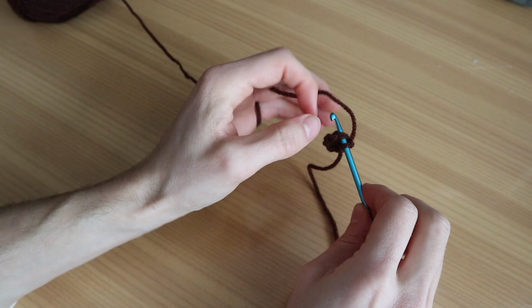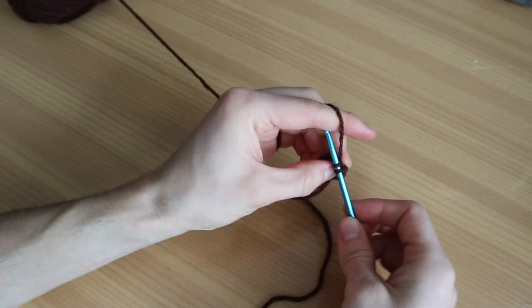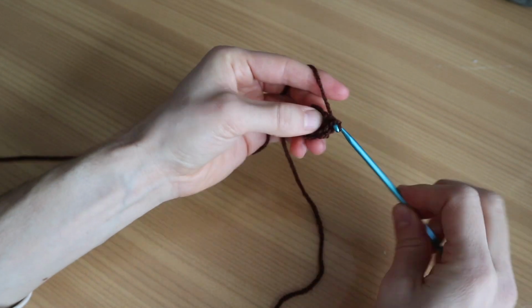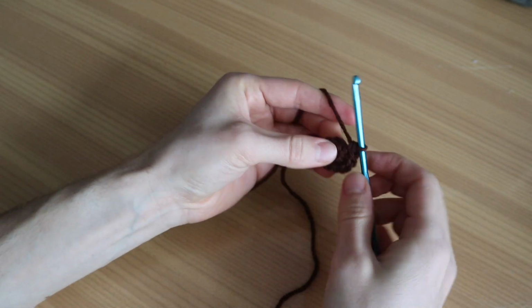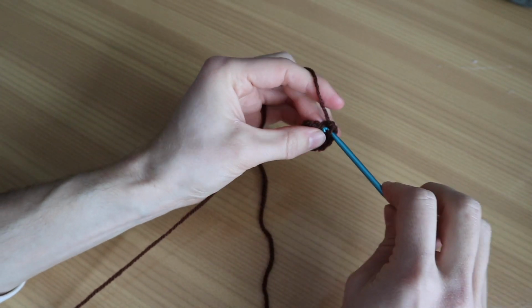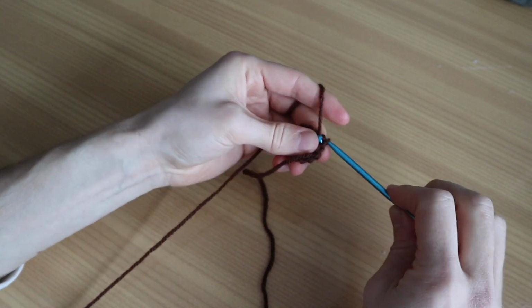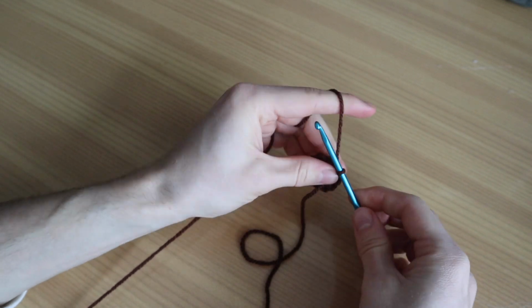Increase means that we are going to do 2 single crochets into the same stitch, and for row 2 we're going to increase in every stitch. So we have 6 stitches right now and we're going to build 12 stitches in the end. When we've done the 12 single crochets, we're going to connect the last single crochet with the first one in order to close the row and chain up 1.